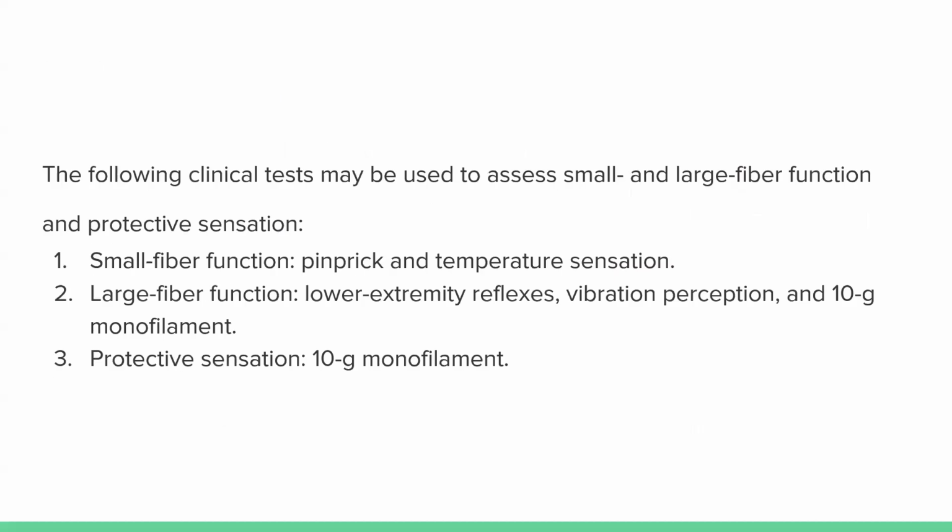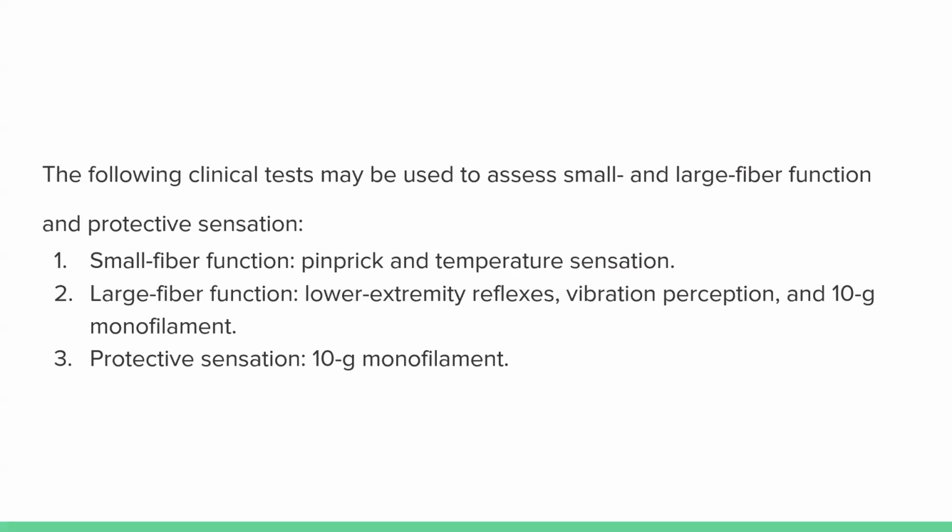To monitor or screen patients, we check three functions. The small fiber function is pinprick and temperature sensation on the sole of the foot. For large fibers, we do reflexes, vibration and proprioception. And they also do a 10-gram monofilament, where they use a filament to jab at the foot. The filament bends, and you see if the patient feels it or not. It has its own limitations, but it's routinely used in clinical practice.